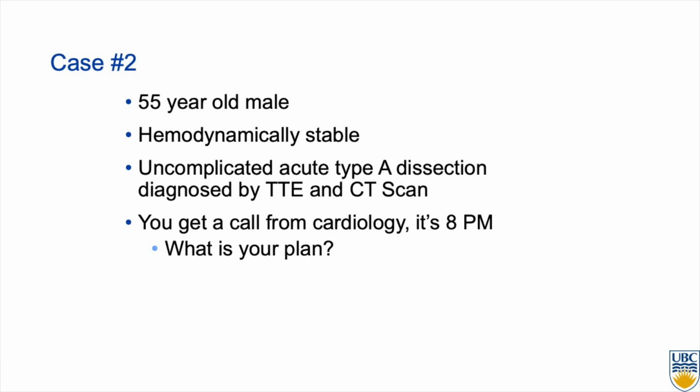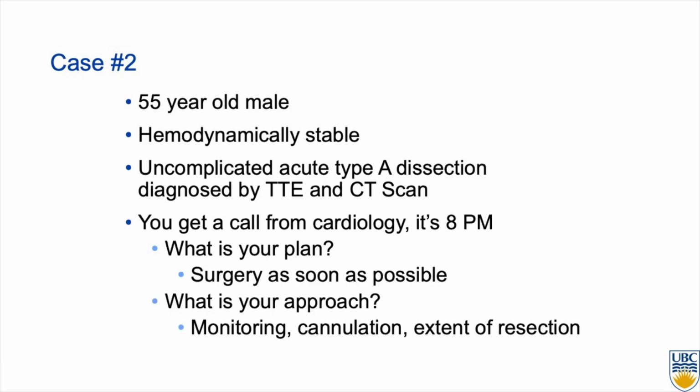In this case, given the very high mortality rate acutely after the onset of a dissection, your answer to this question should be to take the patient to the OR as soon as possible. This brings us to the heart of this presentation regarding your surgical approach in terms of monitoring, cannulation, and extent of aortic resection.